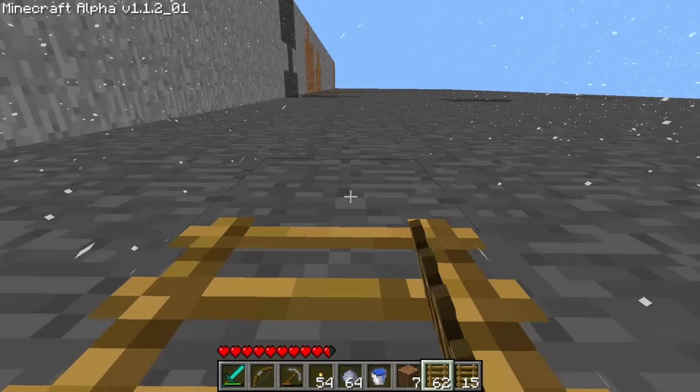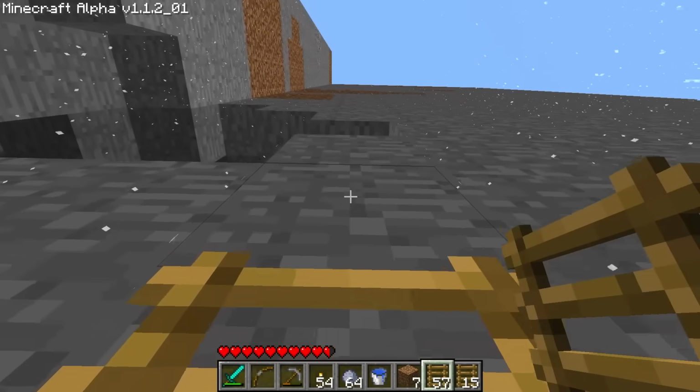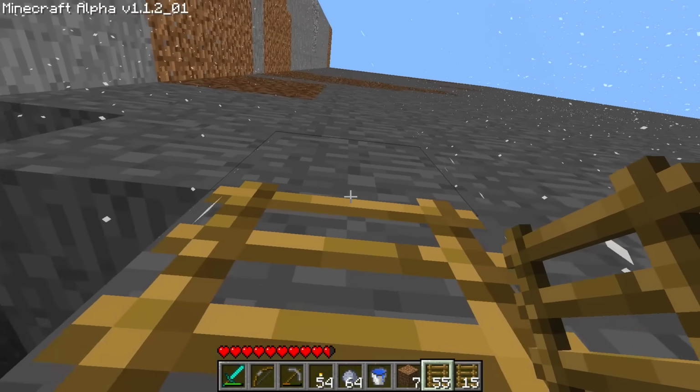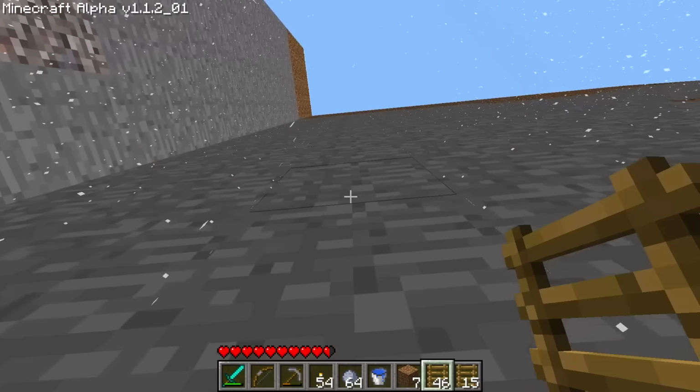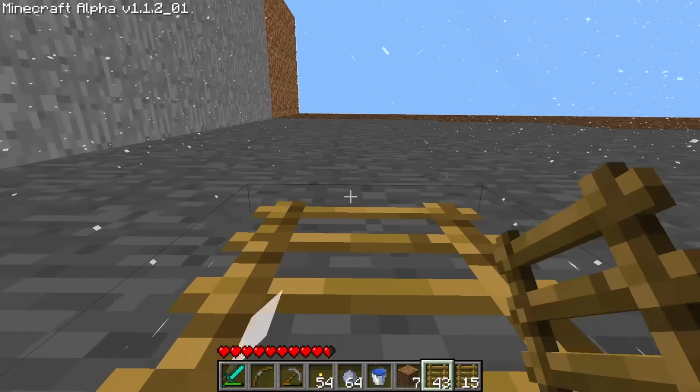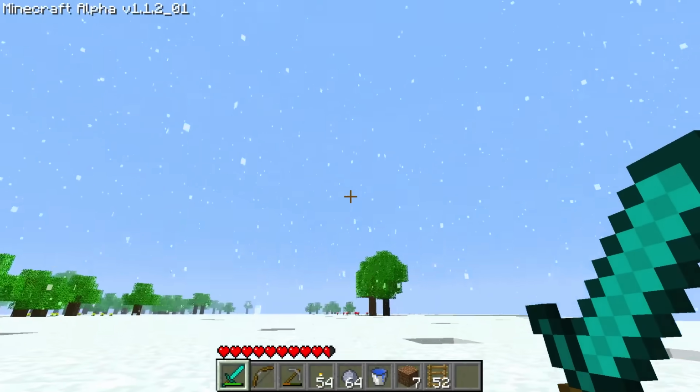So, let's go. Oh yeah, by the way, in Alpha you can do this bug where you place ladders a block apart from each other and you'll still be able to climb it, just because the player's hitbox is 2 blocks tall, and Minecraft wasn't that complicated back then. If you were touching a ladder, that was good enough to climb something. Some of you might remember that.